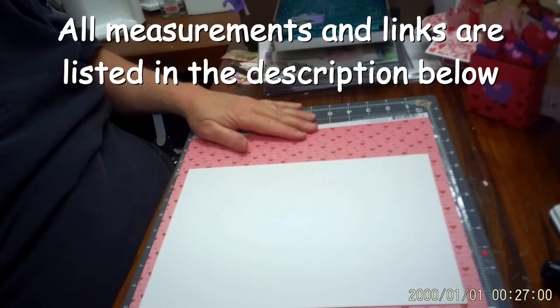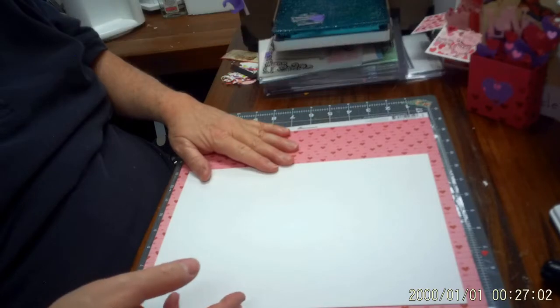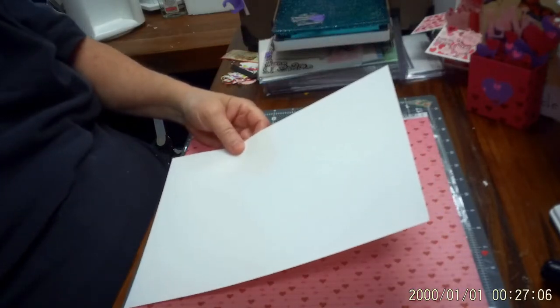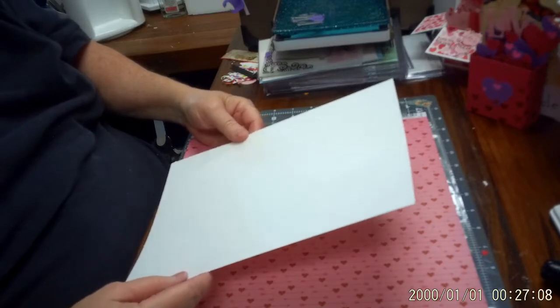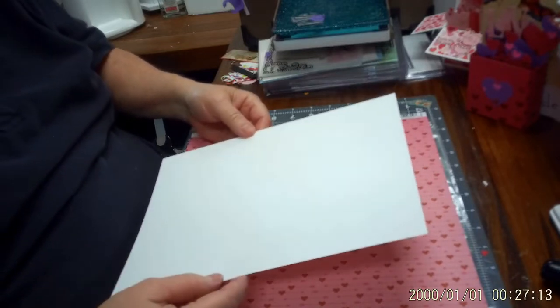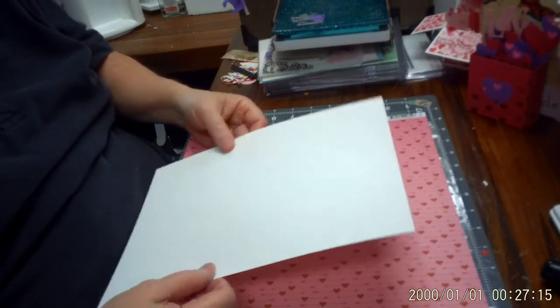Okay, today you're going to need a sheet of 8.5 by 11 cardstock. This is actually cover stock. It's Neenah Classic Crest Solar White cover stock, and it's a nice thick card.